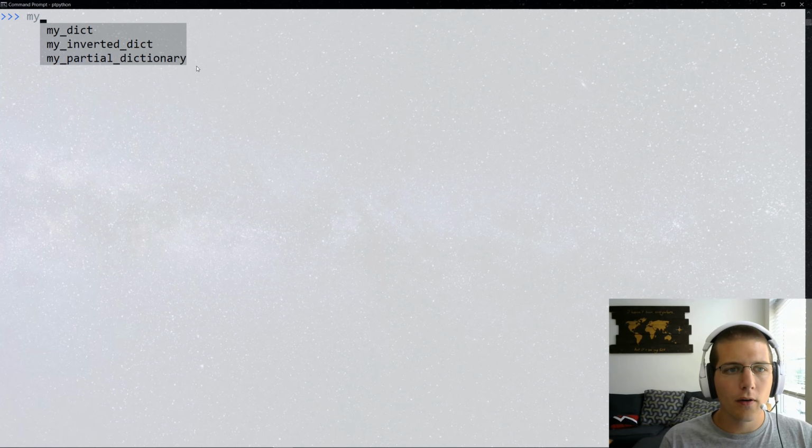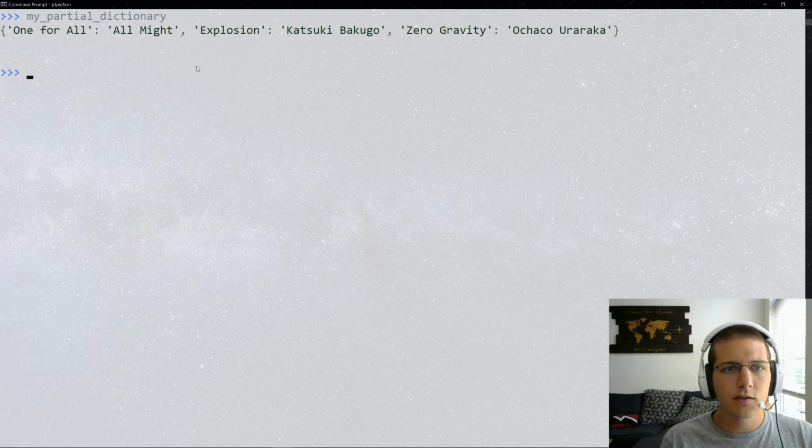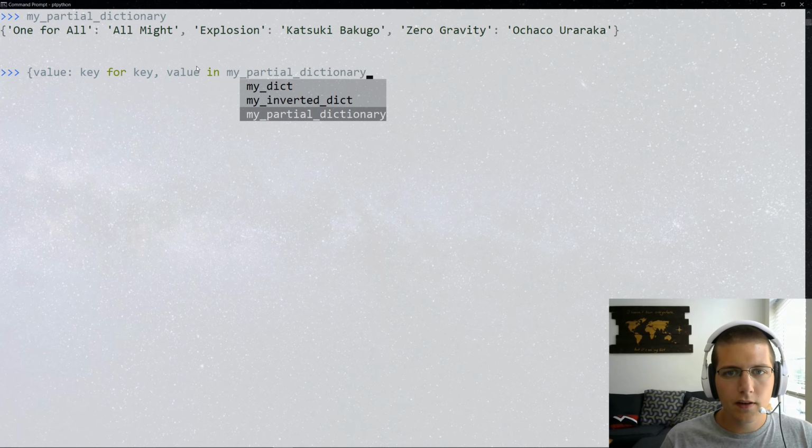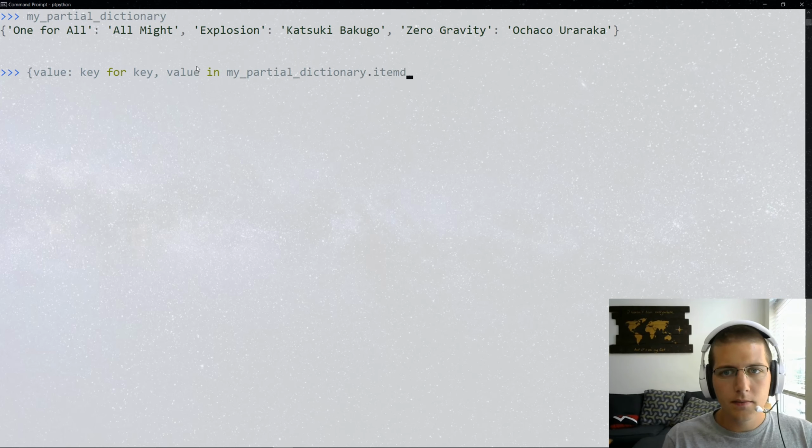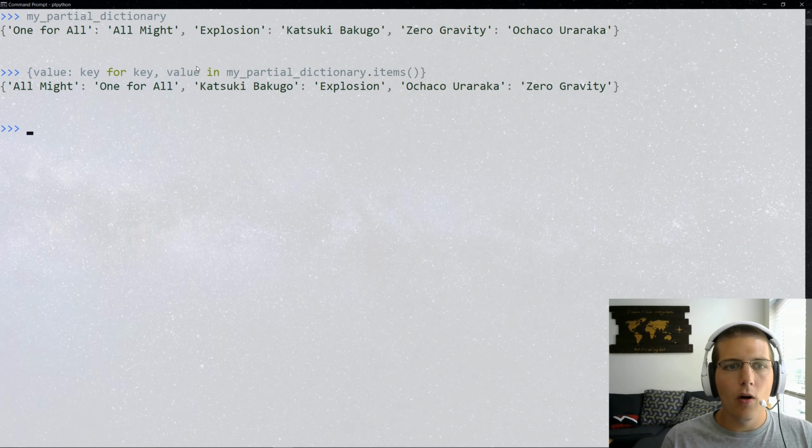At this point, we've covered pretty much all of our solutions. The only problem now is what if we want to reverse the inversion? And typically, you would expect to be able to just re-invert the dictionary. And for a dictionary that looks like this, which would be the bad output from our first 2 solutions, we would be able to just invert this using a regular dictionary comprehension. So we'd say for value: key for each value, key in my partial dictionary dot items, and then that will produce the inversion.